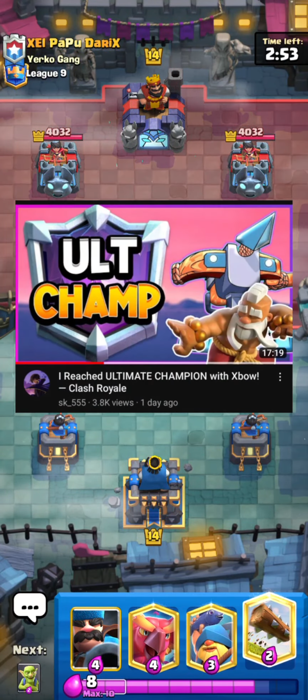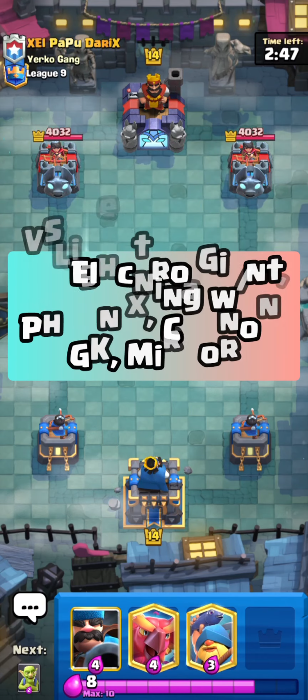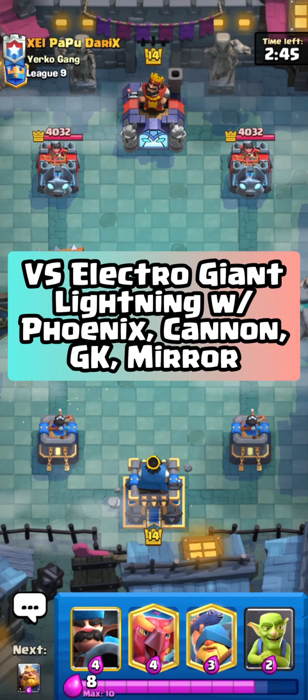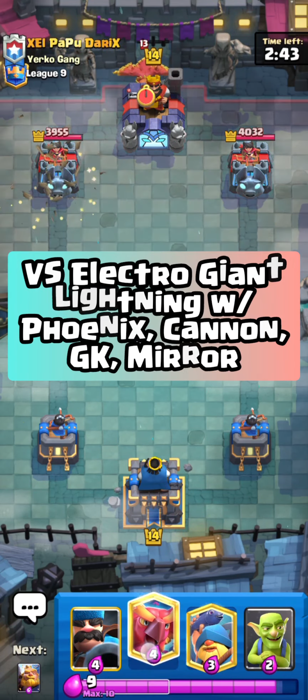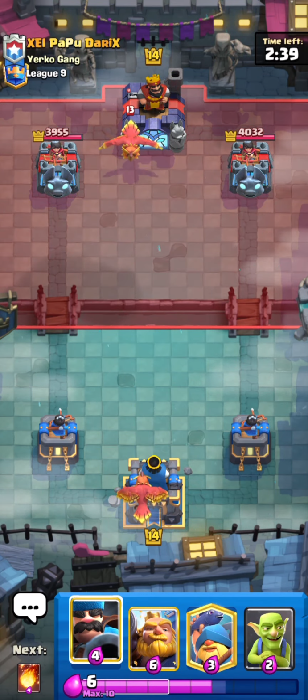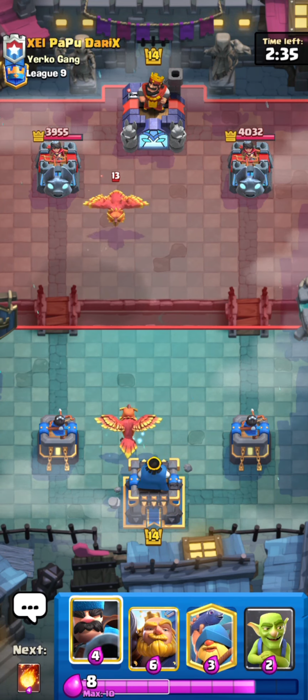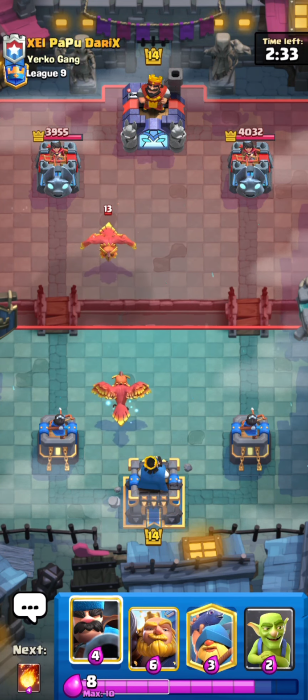So yeah, I'm on my other account, and I already got Ultimate Champion on my main account without Phoenix, so excuse the Phoenix usage on this one. I was actually playing Royal Giant with Archers and Skeletons, a slightly different version, to get to Royal Champion, but then once I got up here I felt like I needed more firepower, so I switched them out for the Hunter and Goblins, which I'm using in this deck. We do see a Phoenix by the opponent, and both my Phoenix and Monk are level 13 on this account, so I am going to be slightly underleveled.